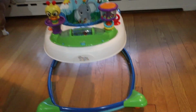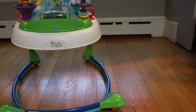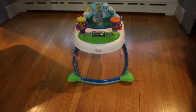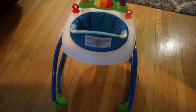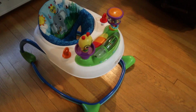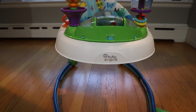One is that it plays lots of bright lights, lots of sound, it makes a lot of noise. And it really taps into the sensory play that they need. It comes in 3 languages, which is English, Spanish, and French. And usually it will count, they will sing, and there are drums, and it has like a spin part, all that Noah loved to play with. And we have the jumper by Baby Einstein, so he was so used to it because the colors are very similar, very bright. He would try to jump in it, and then when he realized he couldn't jump in it, that's when he would start walking.